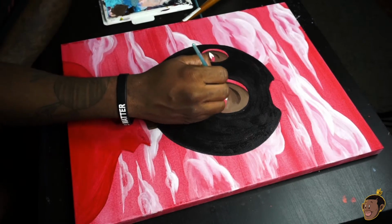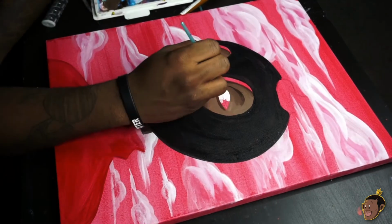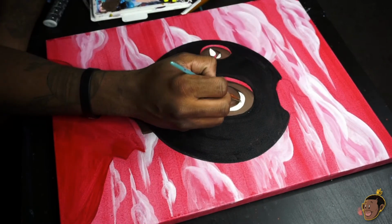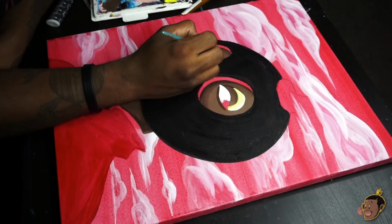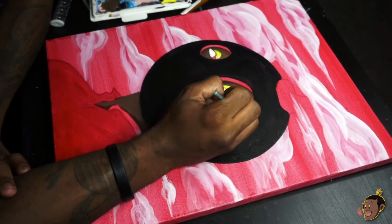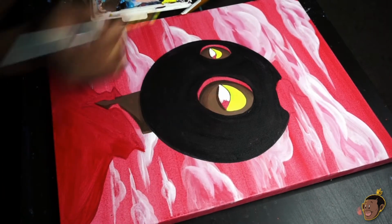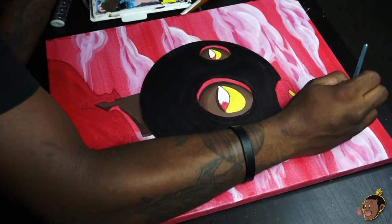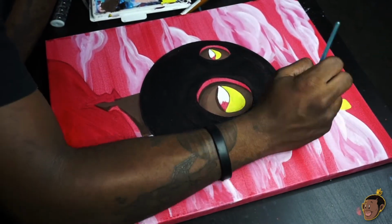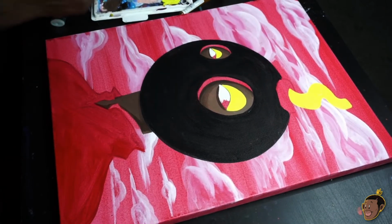So I threw that white on there. Now it's starting to pop a little bit more for the eyes. I told you I learned this technique in college. It was named after one of the professors at the school. Literally, he would just use watercolor or some type of oil paint, and he would put it in the background and just use color pencil over top of it. But I just decided to water down the acrylic and use acrylic paint over top of it. I mean, it works for me.